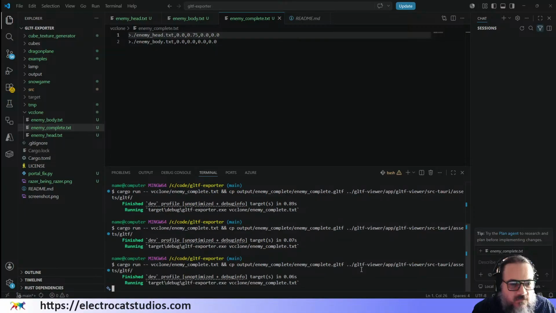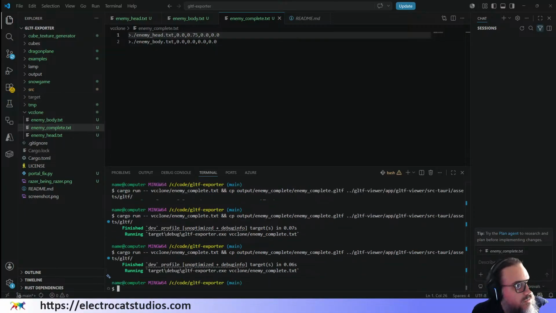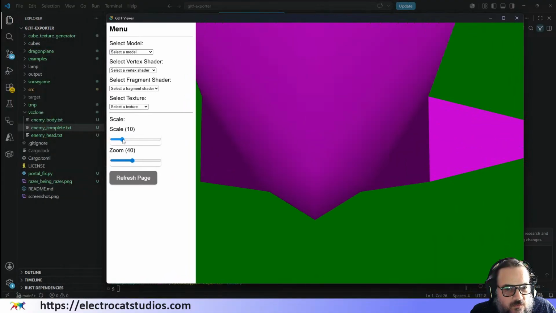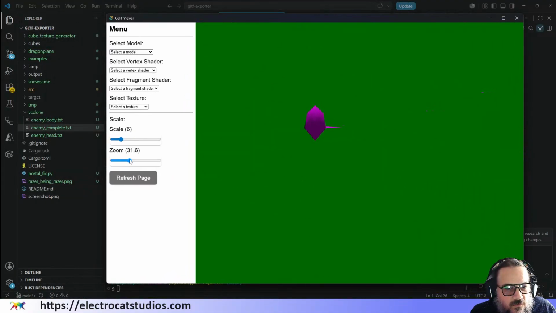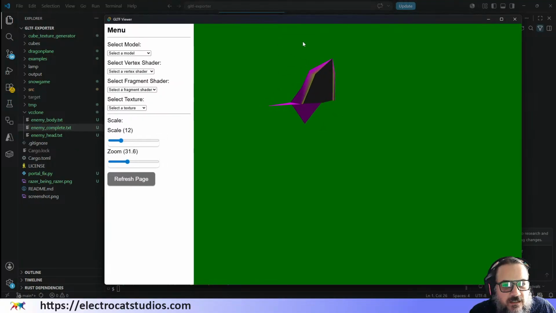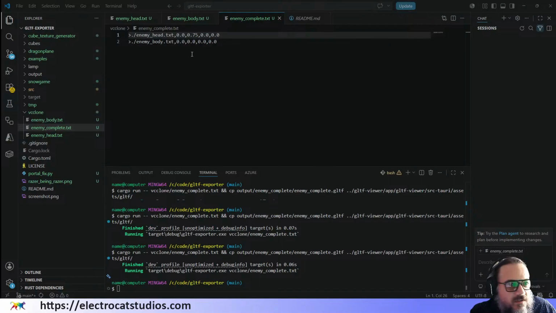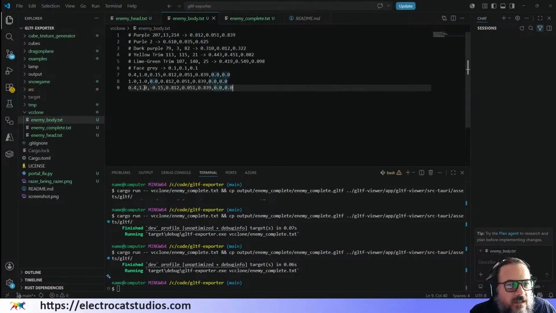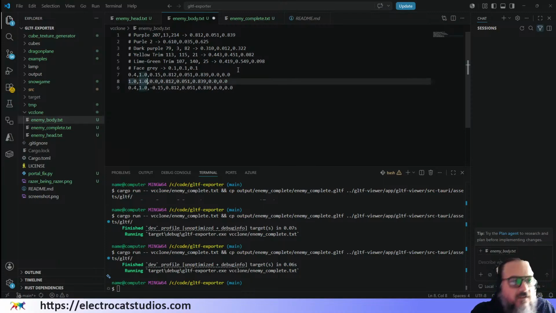Let's see what happens now. Okay, yeah, that's good. That's in the right place. You probably want the shoulder to drop off a little bit. So body, let's make that 0.8.